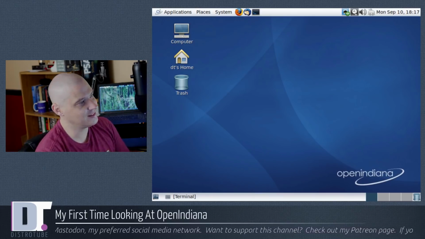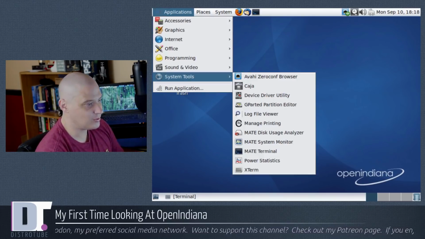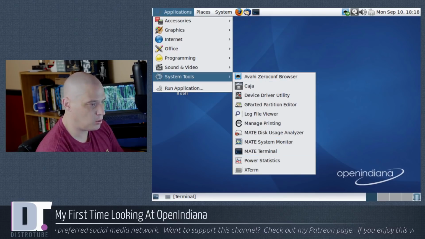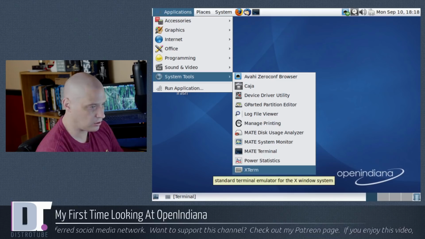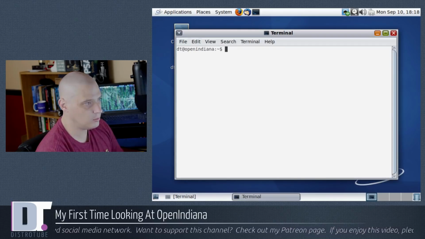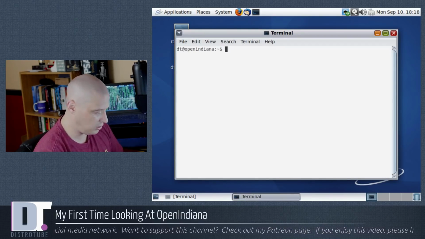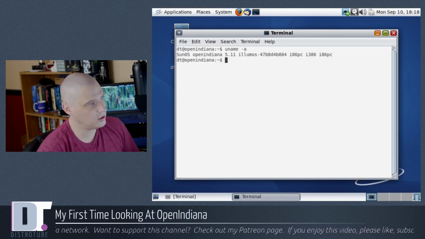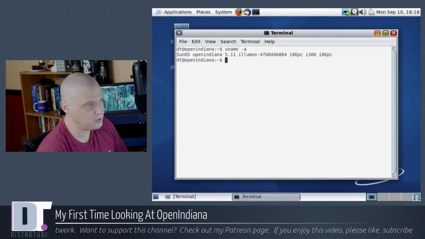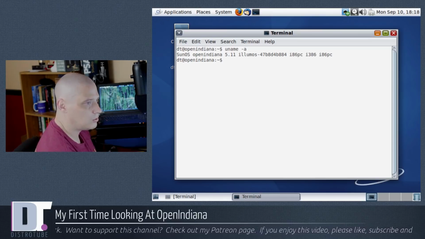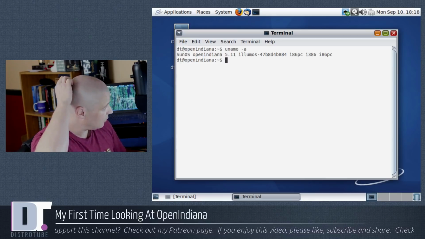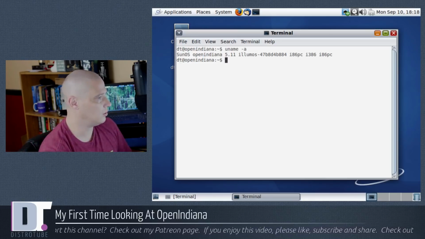Yeah, okay. So, what else have we got here? Of course, that was the Monty Terminal, power stats. We also had Xterm installed on the system. I'm going to go back to another instance of the Monty Terminal here. I'm going to do a uname -a. Does that give us any kind of information? Yeah, SunOS, OpenIndiana 5.11, Illumos i386. So this is 32-bit, yeah. So maybe they only do 32-bit. I'm not sure on that.